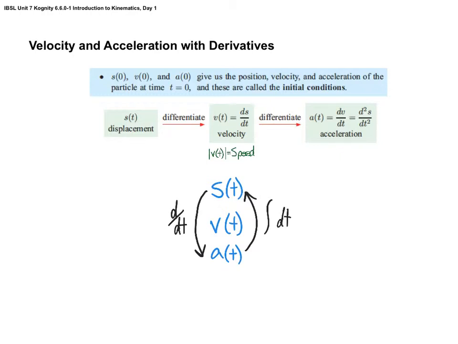One term that you need to make sure that you are familiar with is the term initial conditions. Okay? Initial conditions are when t is 0. Initial means starting or beginning. Okay? So this is when t is 0. And if you are asked for the initial conditions, notice you need to give 3 values. Where are we? How fast, or what's our velocity? And what's our acceleration? All 3 of those things are the initial conditions.